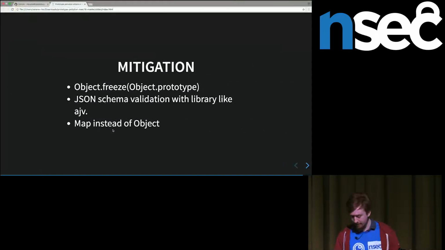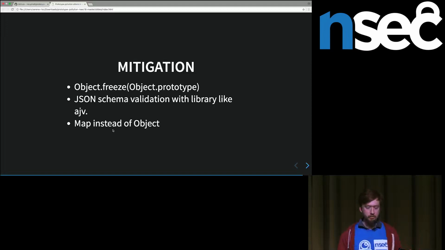Yeah, and now I still have a bit of time. So how can this issue be mitigated? One of the interesting things that was introduced in ECMAScript 5 is there's actually a way of freezing, of making an object completely immutable. And this is probably the least used API that was released in ECMAScript 5.